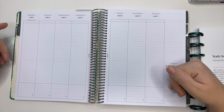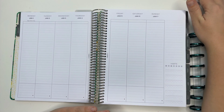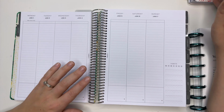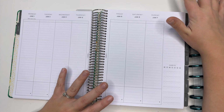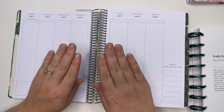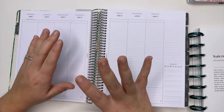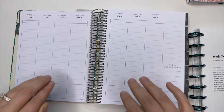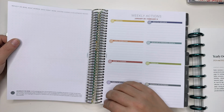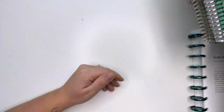I also just love this layout for a catch-all. So it may change throughout the weeks, where I am using this for a catch-all versus the Happy Planner. I'm not 100% sure yet because I just want to play around with both of them and see what will work best for me. But one of these will be my catch-all, and it may switch back and forth from time to time. But this one will be heavily set on goals. So I definitely want to set some goals for the year 2024 and work on them. Even if I don't use these pages specifically, I can use all of this each month to help me set goals for the months. So that is definitely another option for a catch-all planner.